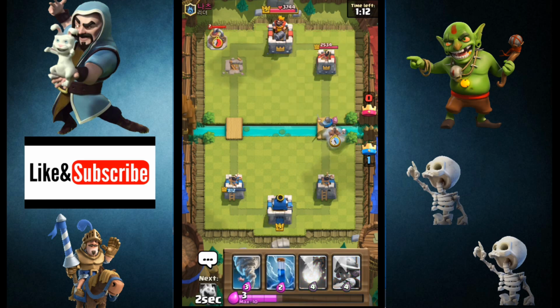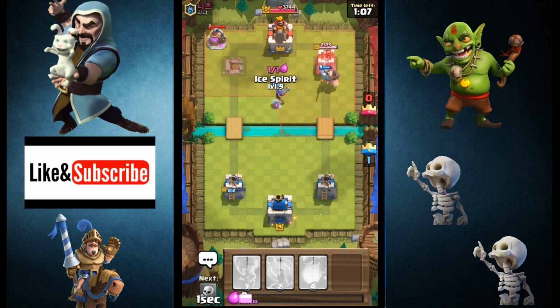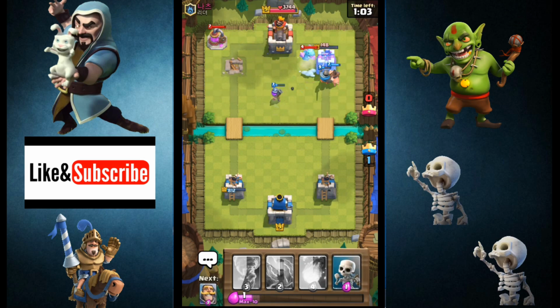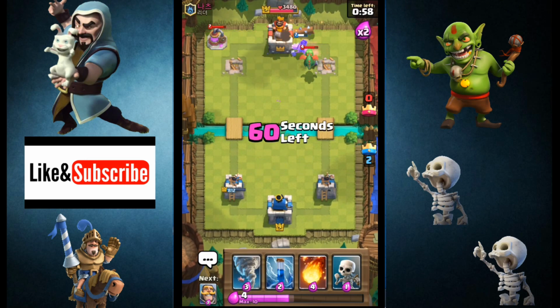Alright, down goes my knight. And hog rider, he plays his pump. He has no elixir. Let me just go ahead and force the Musketeer here in the middle. See if we can destroy this tower. He drops his baby dragon. I don't think it's going to be enough. Musketeer is already locked onto the tower, and that's a 2-0 lead. Well played. We have that 2-0 lead.